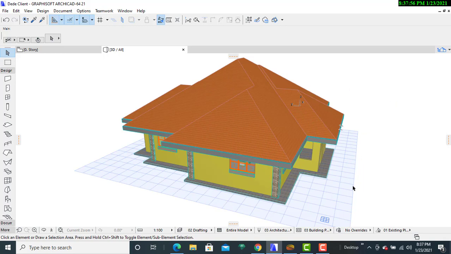In this particular tutorial video, I'm going to take you through how to install gutters and downspouts in an entire roof setup.